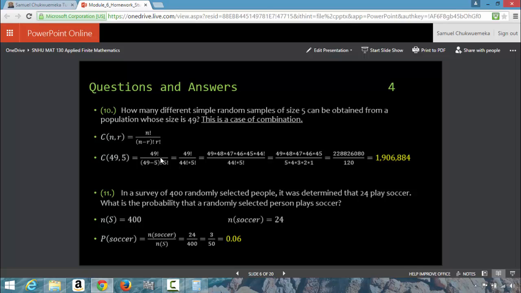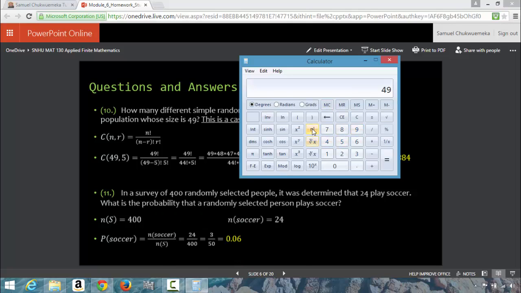you have this formula. So if you come and write 49 times 48 times 47 times 46 times 45 times 44, that is a Herculean task to do. And if you come to use your calculator, you come and do 49 factorial, it is too much. You're not gonna write all these. You can start doing 49 factorial, then divided by 44 factorial, and then you multiply, you save it in memory, M plus, and then you find 5 factorial, and you multiply it by recall memory, equal to this. You change the memory, you put in a new memory, and you now do 49 factorial divided by recall memory, and that gives you 1906.